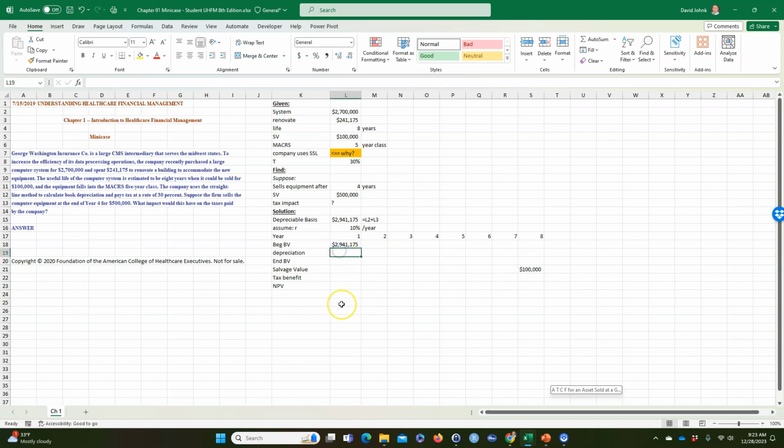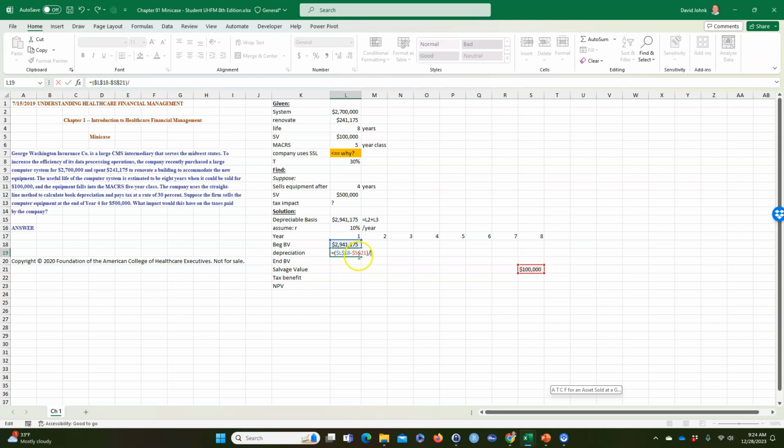So now depreciation each year, since it's a straight line, you're going to depreciate the equal amount each year, right? So it's going to be equal to this. And I'm going to F4 it because I'm going to copy it across and I don't want to move off of that. Minus what I sell it for. I'm going to F4 that. F4 is like an absolute reference. So it's not going to move when I copy it around. Now you can type those dollar signs in, but F4 is just a shortcut way to do it.